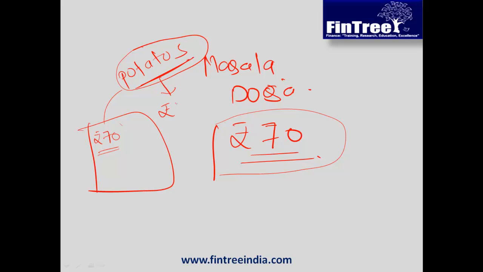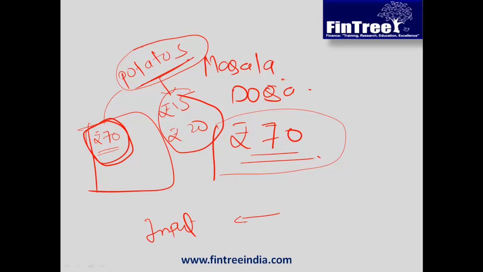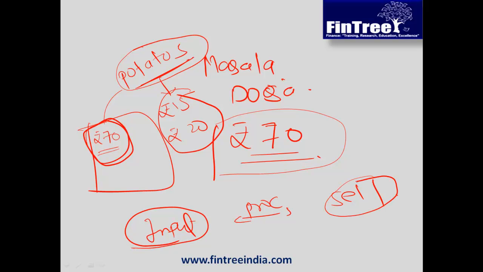The price of potatoes might be rupees 15 per kg or 20 per kg, based on how the vegetable market is moving. But the price of the masala dosa cannot change every day. Which means that I have a certain input, I process it, and then I sell it — but the prices of my input are changing every day whereas the selling price of the dosa is not. Therefore, the profit margin on every dosa is not necessarily going to be the same, which means there is significant uncertainty associated with this business.